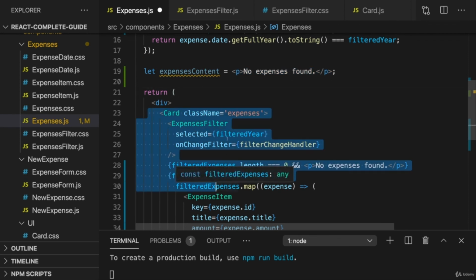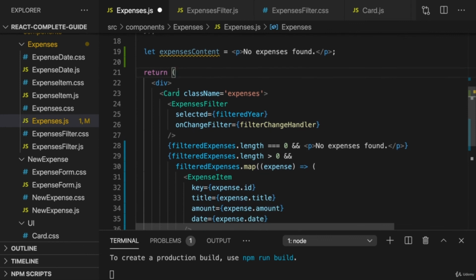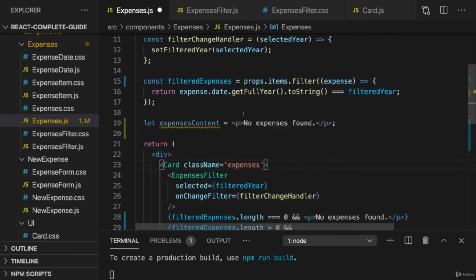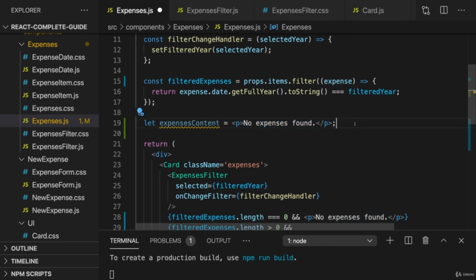We can return it, and we can also use it anywhere else where we work with values. So we can store JSX content in variables, as I'm doing it here. This is absolutely fine. You are not limited to using JSX only if you return. You can also use it to create a value which is stored in a variable.